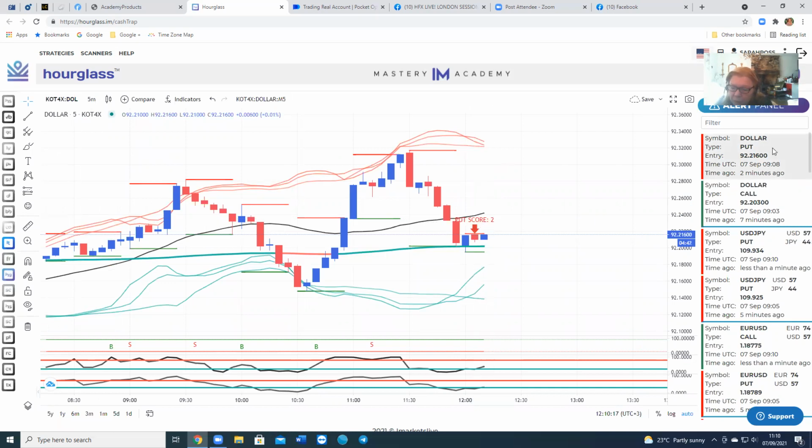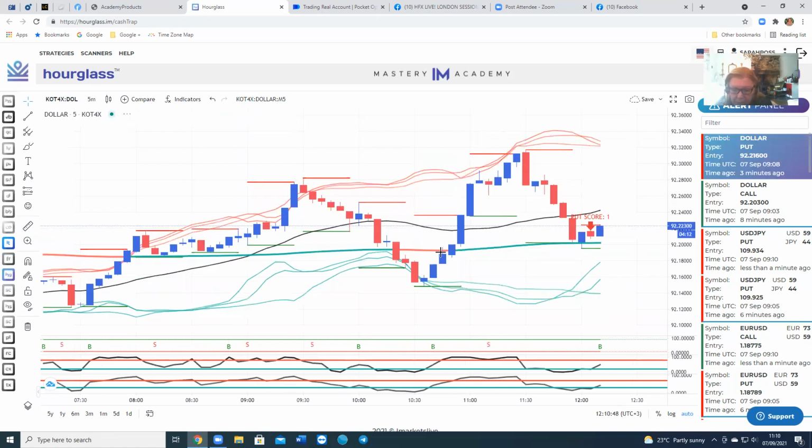But what would not have been congruent for you at 5 past the hour would have been looking at the, let me get the 5 past there. The dollar did go up. I took the put, and that's why I took the put, but I didn't quite catch that one. But then it did give us the move down, and you can see this moving average on the dollar has now turned green, saying the dollar is getting stronger. So that should help you.